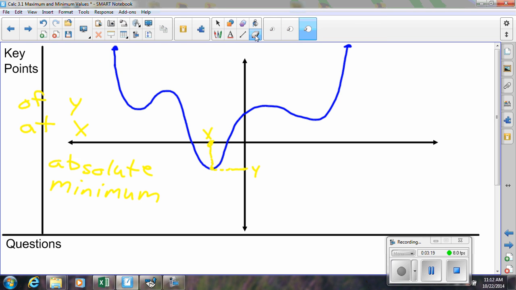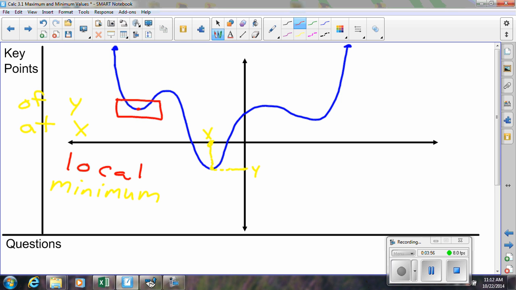Well, that part gives us absolute. We would also like to be able to discuss a local minimum or a local maximum. That would refer to basically the peaks or the valleys. Do you see anywhere that is higher than everything else around it, at least for stuff that's close by? Well, this would be a location. Now, obviously, this is a point that's higher up than a lot of other places. But if we zoom in and look at only this neighborhood, this window around the point, it's a minimum in the window.